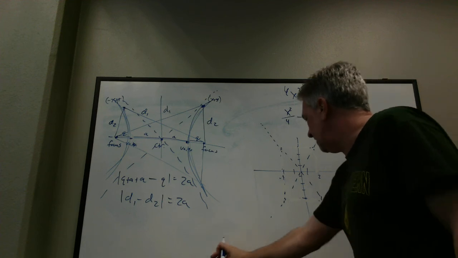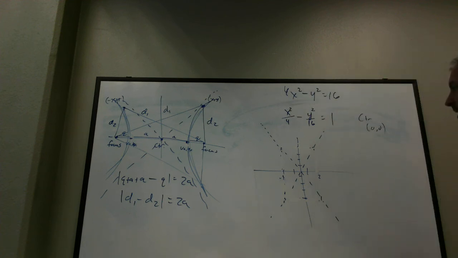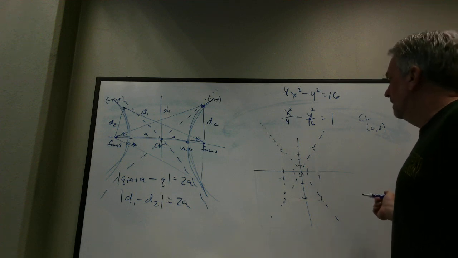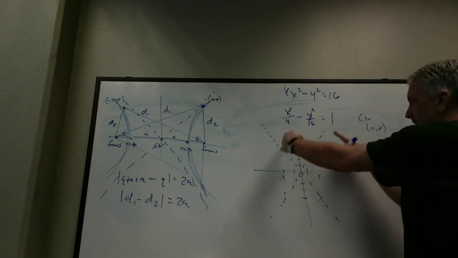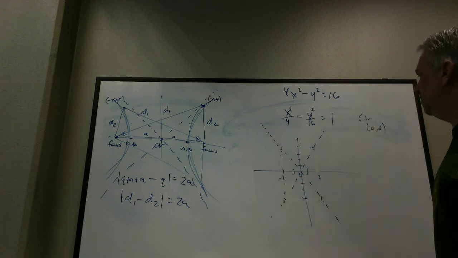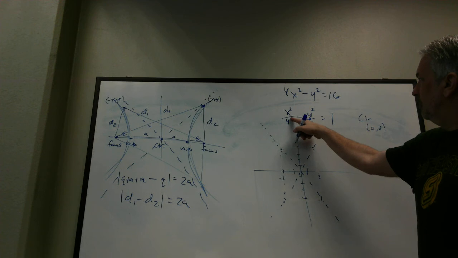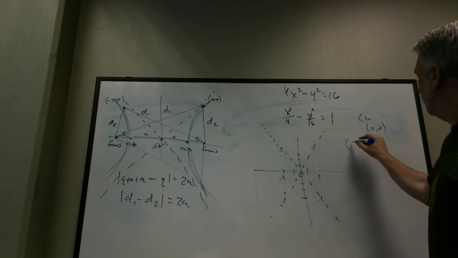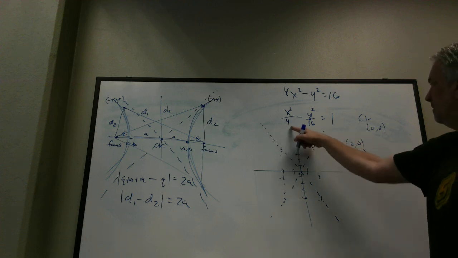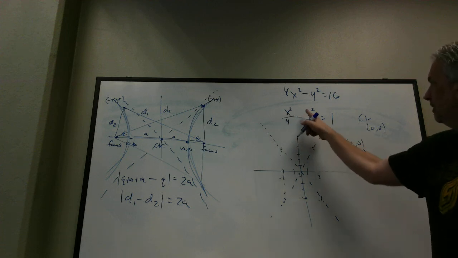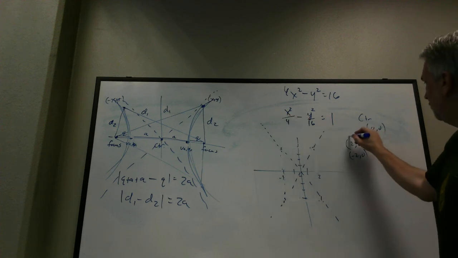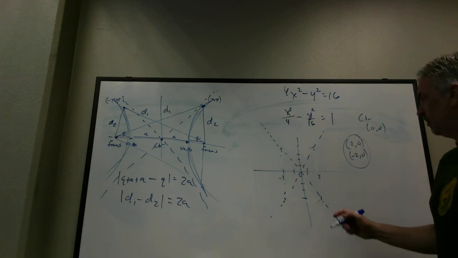And now that you have the asymptotes, it's just a matter of figuring out which way the hyperbola goes. It's either going to do like this or like this. Now the question is where? Well, notice when x is plus or minus 2 and y is 0, it makes the equation true. 2 here and 0 here gives me a 1. Negative 2 here and 0 here gives me 1. These two points satisfy the equation, so they're on the hyperbola.